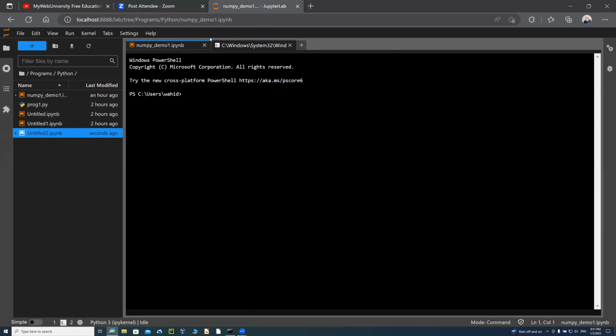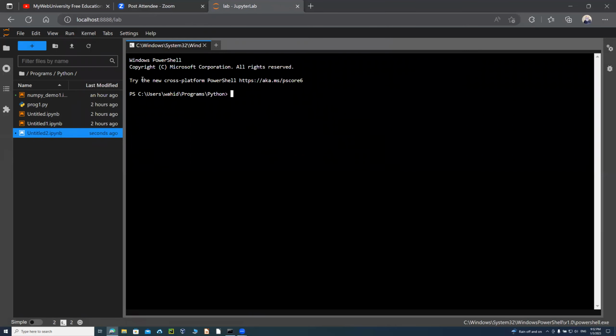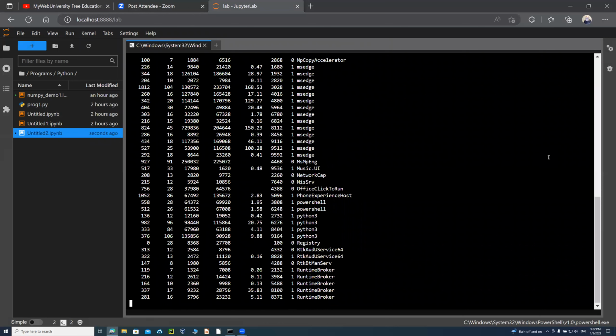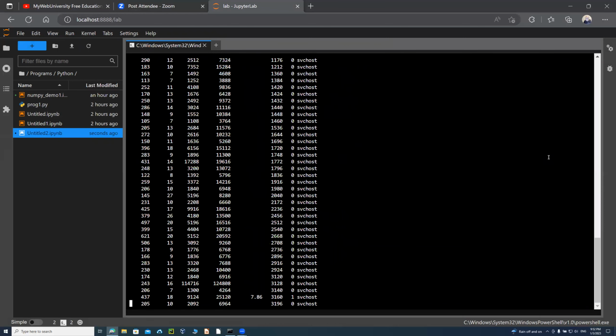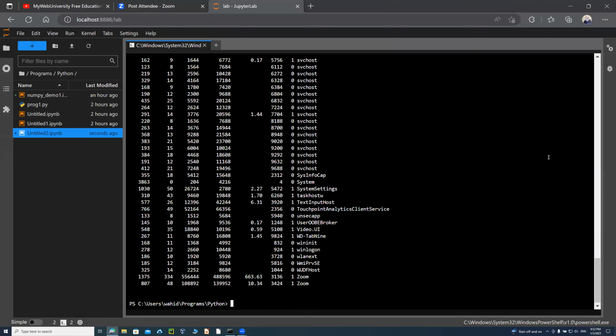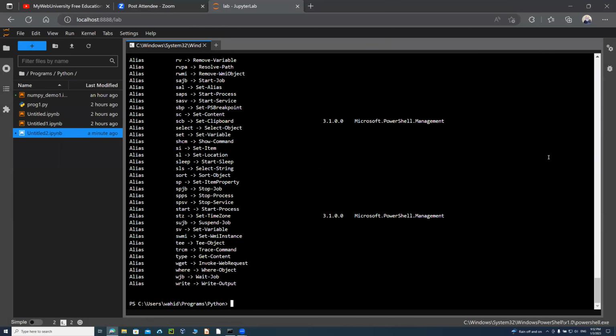This is the console. On here, if you click on the terminal, you get a terminal console. So you're on a PowerShell command line. You're in PowerShell, so you could say Get-Process. You can just run the PowerShell commands as well: Get-Help, or anything that you want, like Start-Process, Stop-Process, all the things that you have, aliases. You can just get a list of aliases and so on. All these commands that are there, you can just run them.